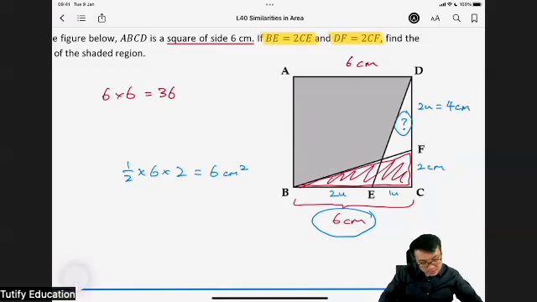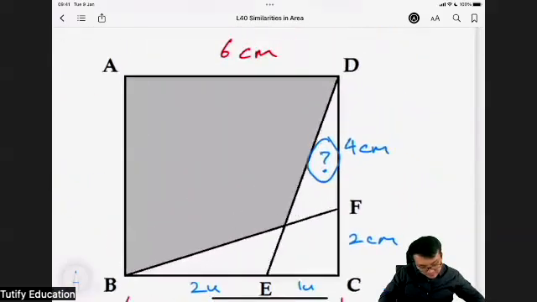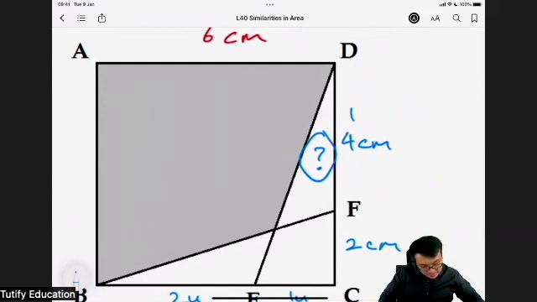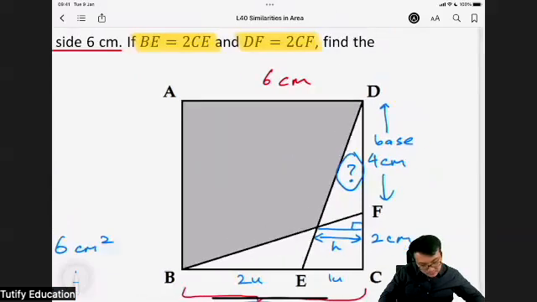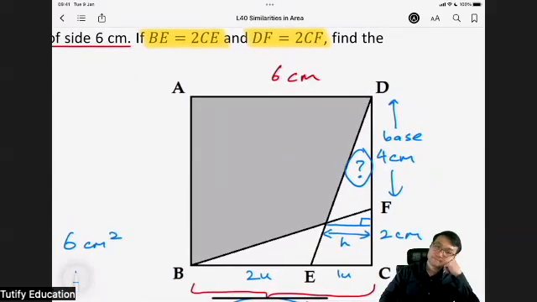This is the base, okay? Let's say you already know the base here, 4 cm. What is the height? 90 degrees, right? The height must be 90 degrees to the base. So let me erase this. If this is the base, then if I want to find the height, it must be 90 degrees. So this is the height. Do you know what is this height? 2 centimeters.